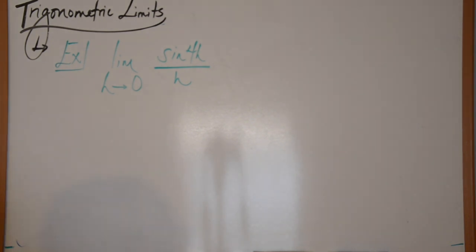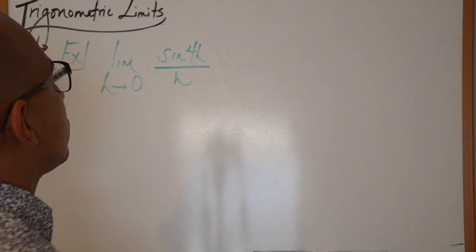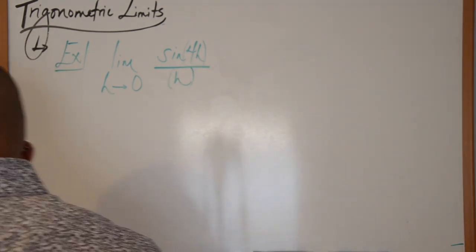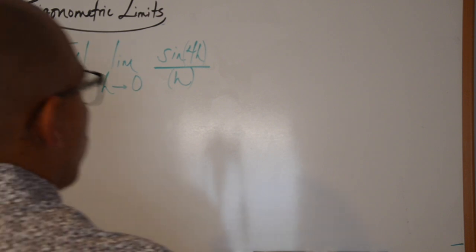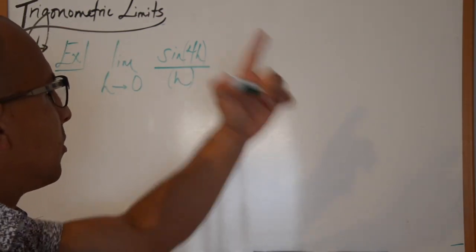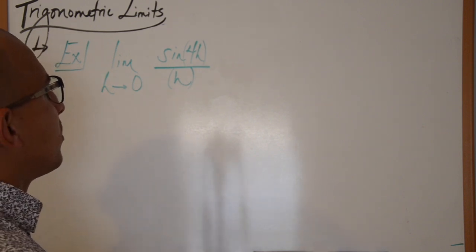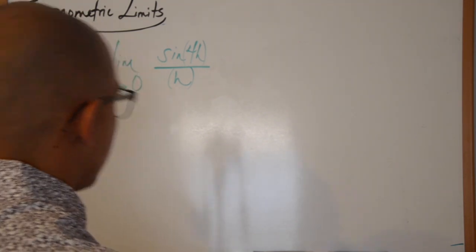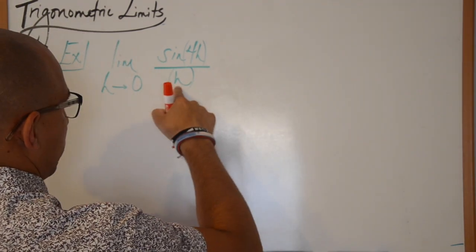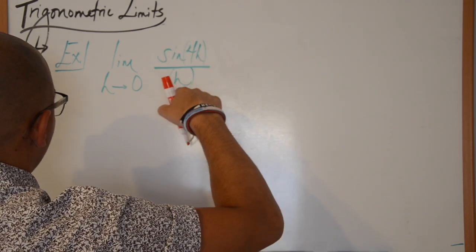So in this instance, you should be sitting at your computer and saying, well, there's a little bit of a difference, right? The input of our sine function does not match the denominator. So what are we to do? Well, we do what we've been doing for years. We multiply by 1. And you might be sitting there and saying, well, Joe, how the heck does multiplying by 1 help me? It's more of a figurative one, because we need to make the denominator match the input. And we can't alter the input, but we can alter the denominator.